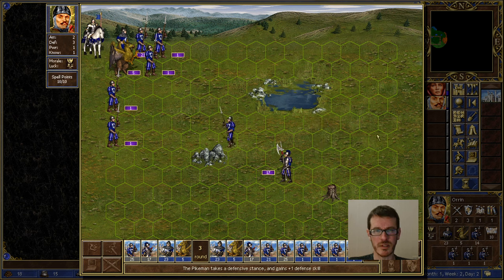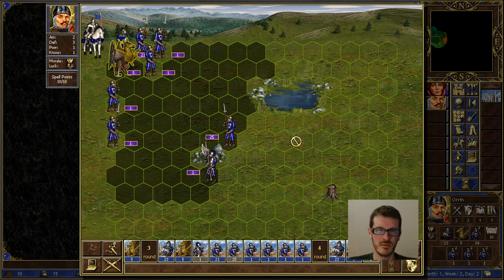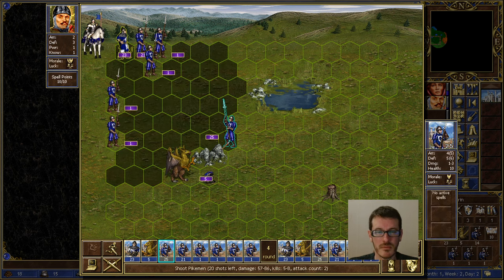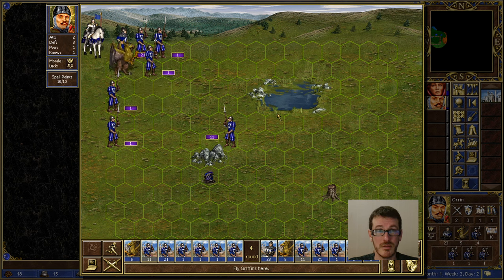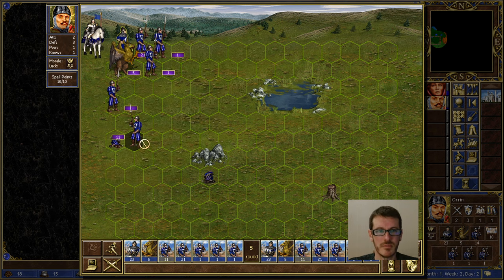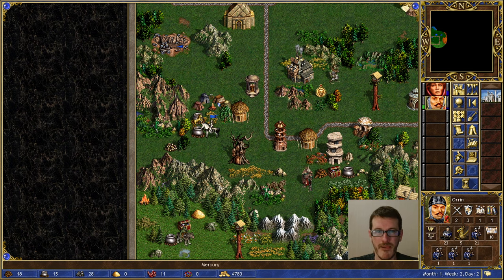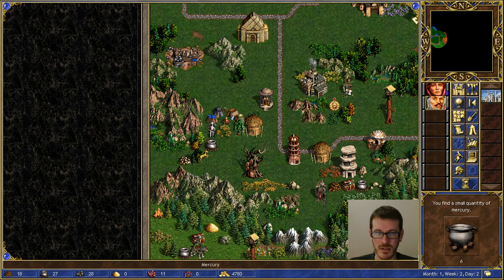Alright, stay put. No morale here. That's the key. No morale. Right, now you're in trouble. Okay. Sheer damage. Yeah. Oh, I left him there. That was stupid of me. Okay. Okay. Mercenaries practicing their combat tactics, and they are delighted to welcome Orrin into the ranks. +1 attack skill, my man. Good lad.